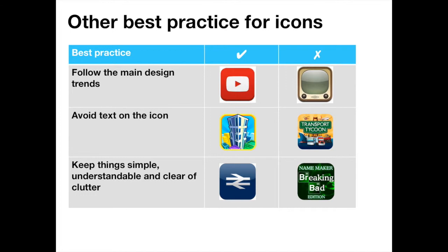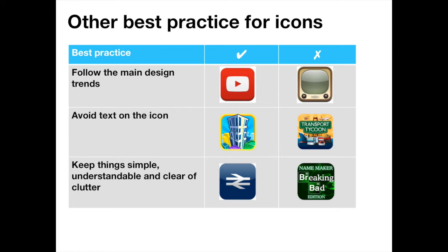And I would say that if you were thinking about designing an app icon, imagine that you're looking at a watch, and you're trying to get hold of information by looking at it. What's the thing you need to do? You need to look at it and instantly be able to assimilate some information. You need to look at it and go, I can instantly tell the time off that. An app icon, you've got to be thinking about the same principle. It's got to be something that's so simple and so easy, which is obviously very difficult to get at, that people are going to go, that is what I need, and that is what I'm going to use.